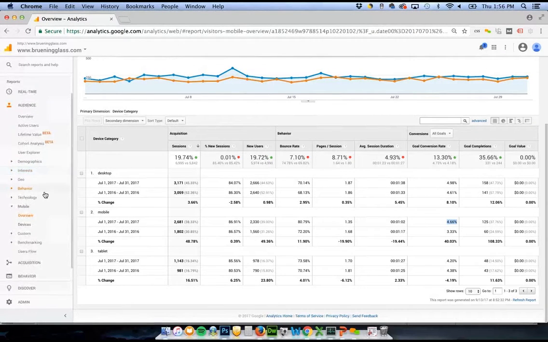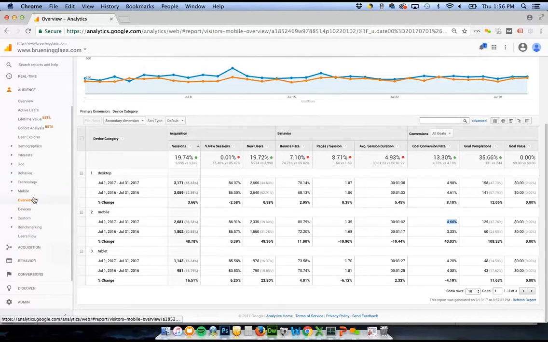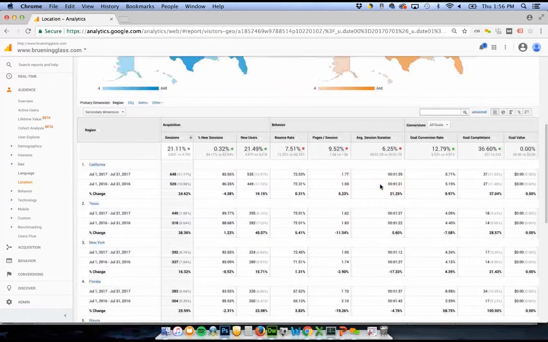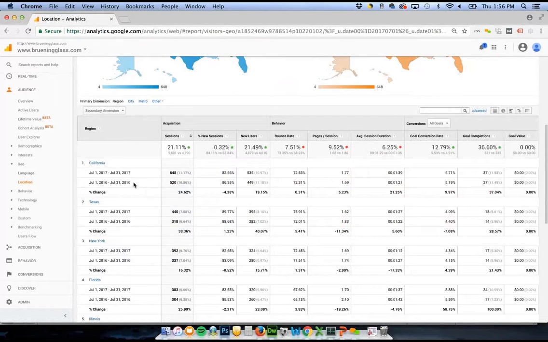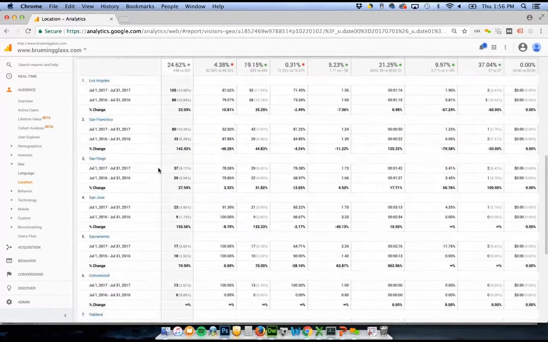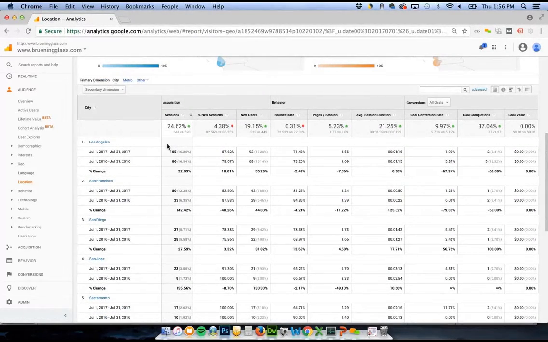One other thing, if a lot of you may be targeting people based off of a local area, there's a screen under geolocation where you can actually see how people are navigating your site from a specific area. So if I go to California, the repair shop can service people all over the country. We can see how things are performing from people visiting the website in Los Angeles. Year over year, we've had about 20 percent visit growth from people in LA. The response has gone down.